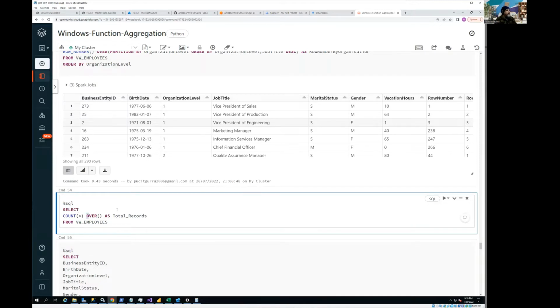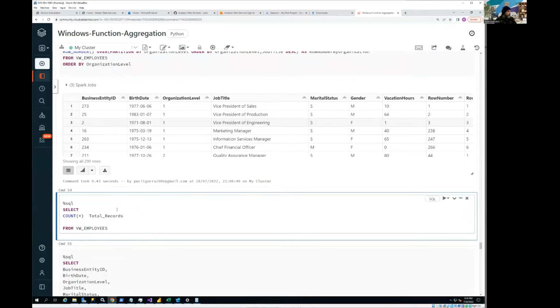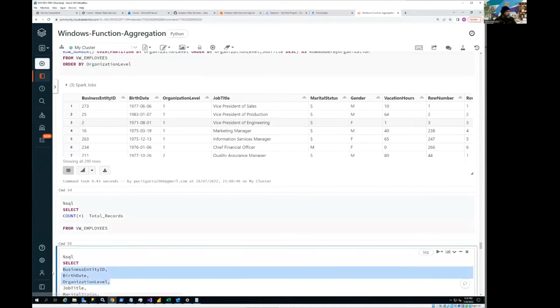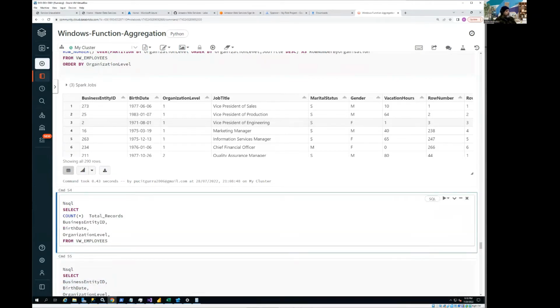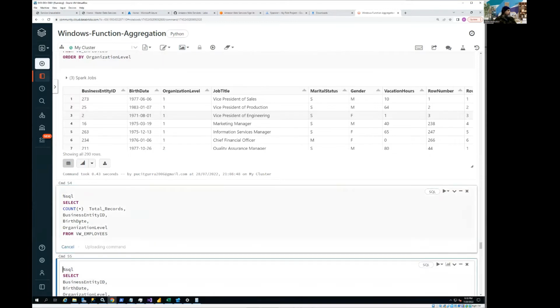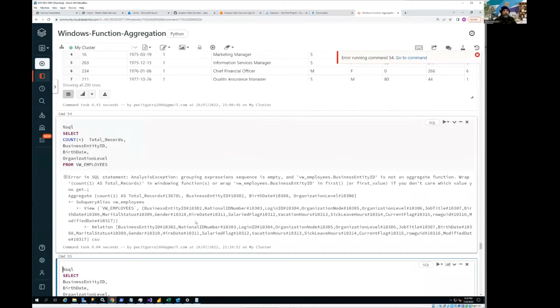So for example, if I don't specify the over clause, I'm just calling the count star, and I'm going to call, for example, the business entity, and I want to show these parameters beside the aggregation, right? So let's run this statement, and we have the error.